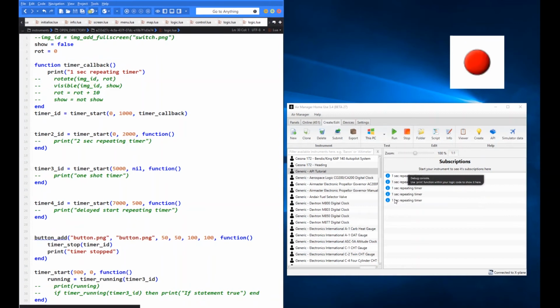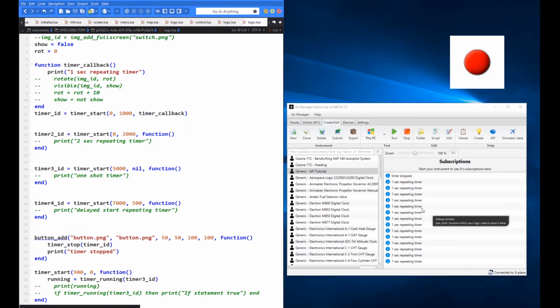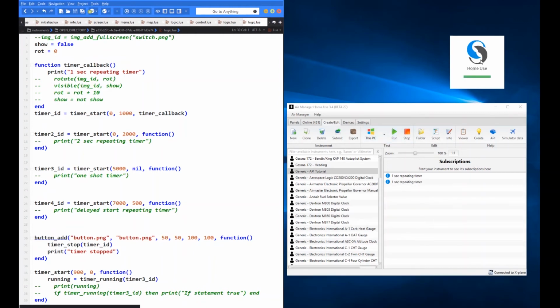So this one is ticking away, and it will continue to tick away once every second forever and ever until we stop it. We can stop that in code by using some event. I've just happened to have set this button up to do that, and you can see it then pops up with the print statement timer stopped, and it's not printing any more 1 second repeating timers after that. The newest one is on the top, as I said before; you can see 1 second repeating timer, it counted up. Let's run that again. You just see that very quickly. I'll stop it a bit quicker this time.